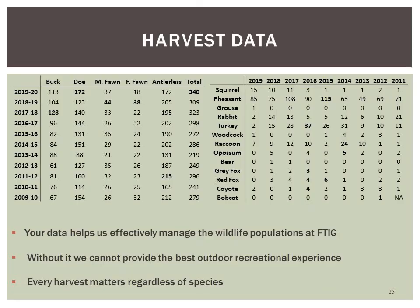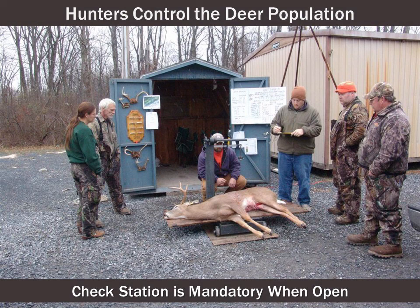These tables represent previous year's harvest data. Your data is required so that wildlife and their habitats can be properly managed. Although deer harvest reporting seems stable over the years, small game and fur-taking species reporting has been inconsistent at best. Hunters alone control the deer population. Wildlife staff cannot properly manage game species populations without your contributions. Please report any and all harvests.